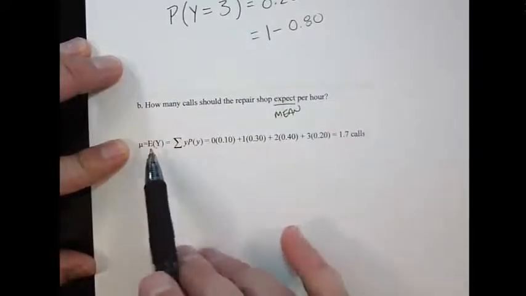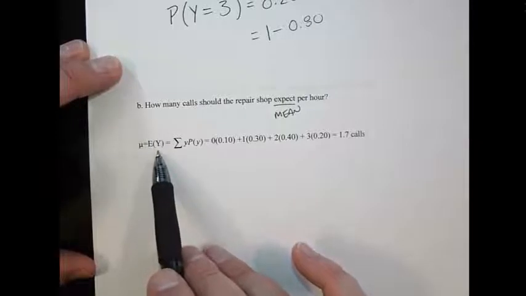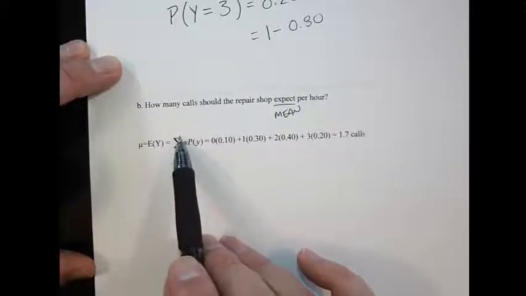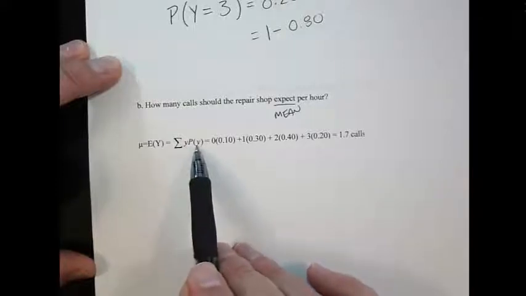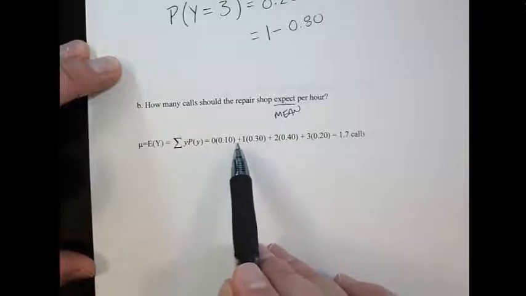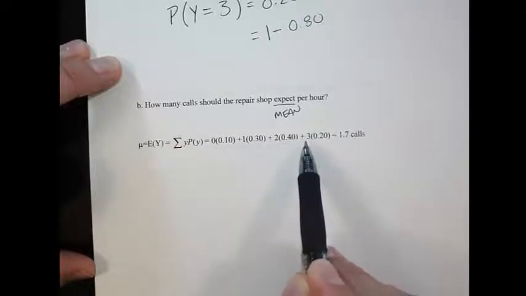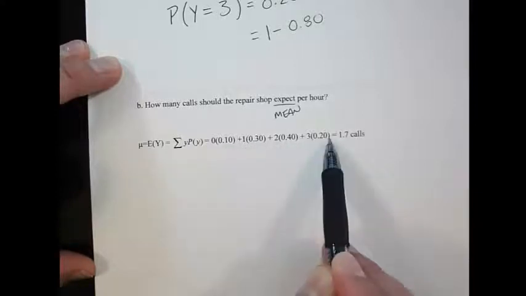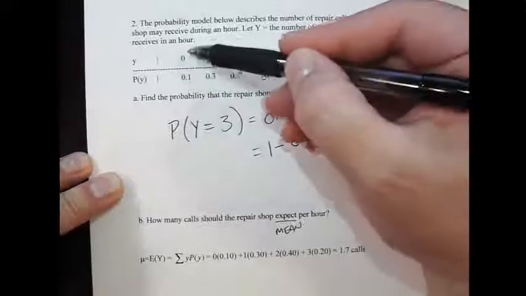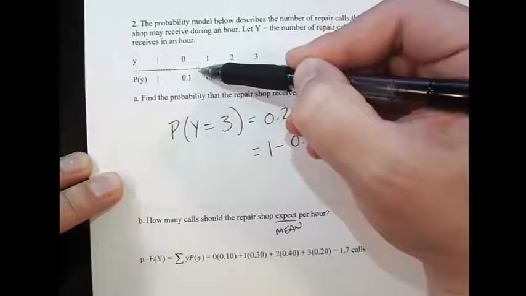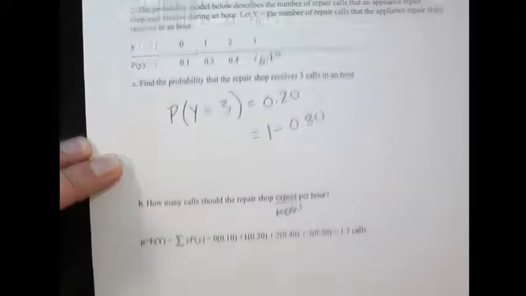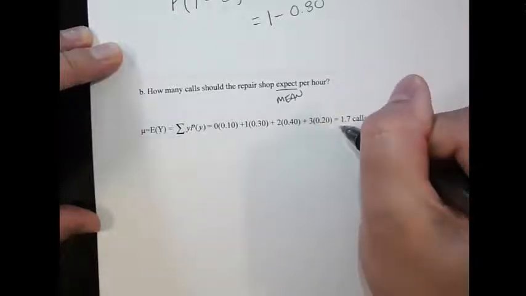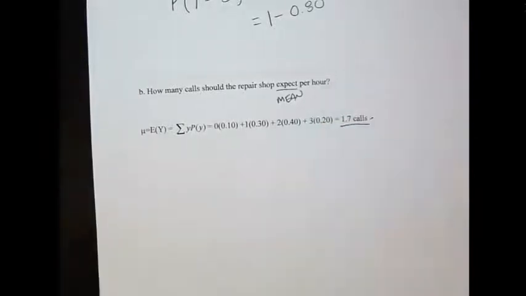So in order to do the calculation, the notation, mu, the mean, equals the expected value of y, which is the sum, this big sigma just means sum, of each value times its associated probability. 0 times 10%, plus 1 times 30%, plus 2 times 40%, plus 3 times 20%. Calculate that. So basically, you're taking each value and multiplying, and every time there's a plus, you sum. Then multiply, sum, multiply, sum, multiply. Get that out, and the important thing here is to make sure you attach your units. 1.7 calls, right? Expected number of calls in an hour.